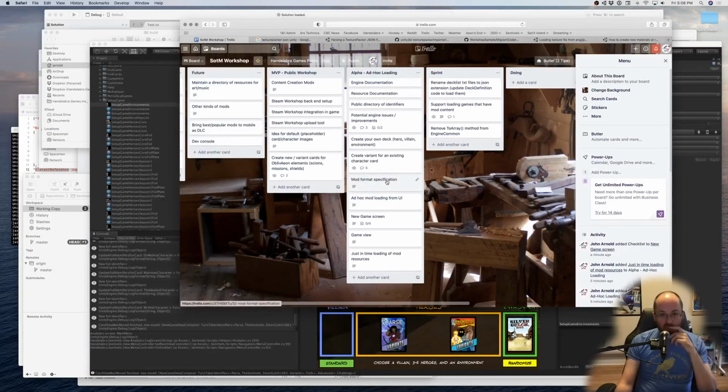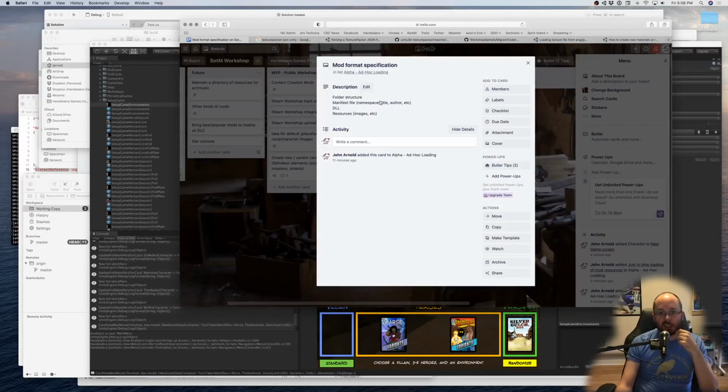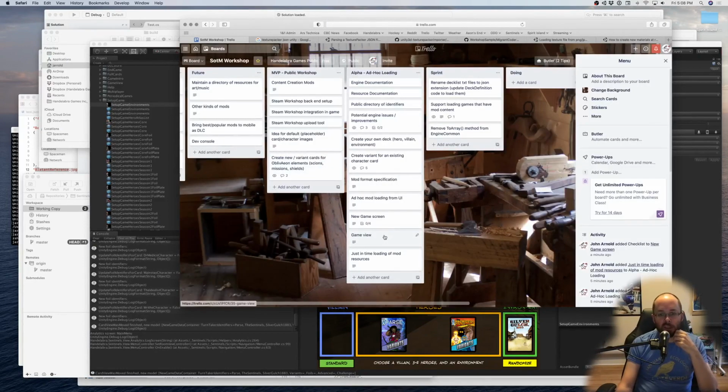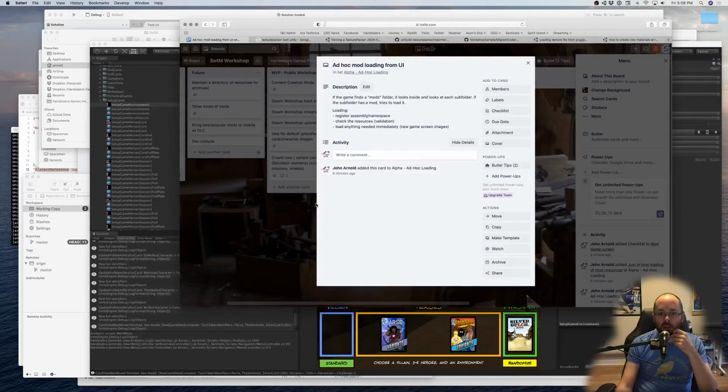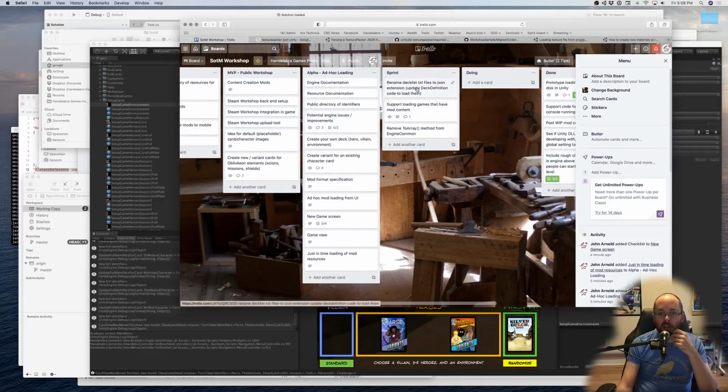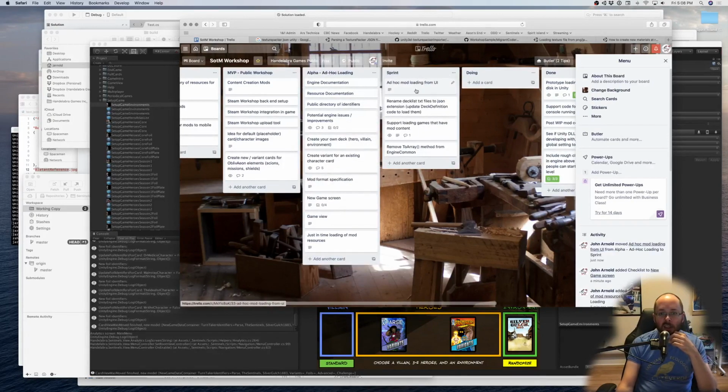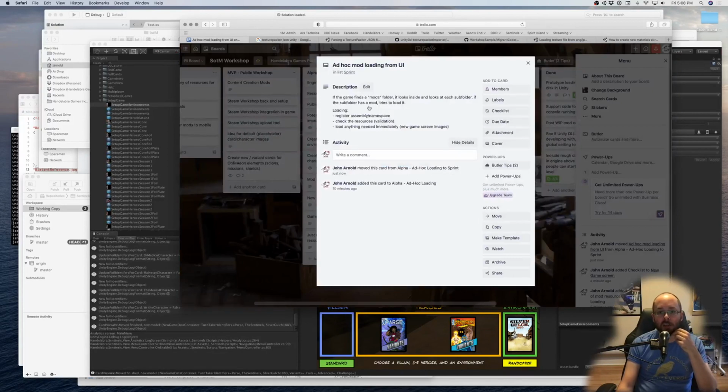And then the mod format specification at least needs to be started, because otherwise you need something, right? So there's still a couple of engine things here, but the next main thing I want to be looking at is starting on getting the UI, being able to load the mods. I'll look at what other games do.